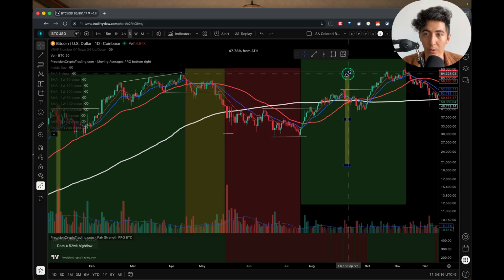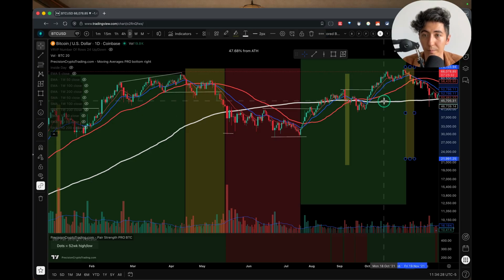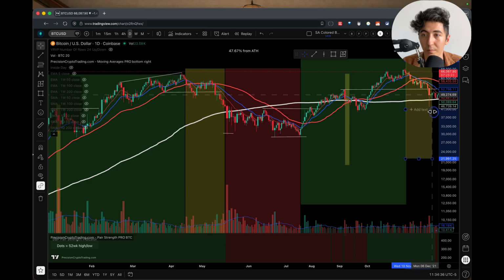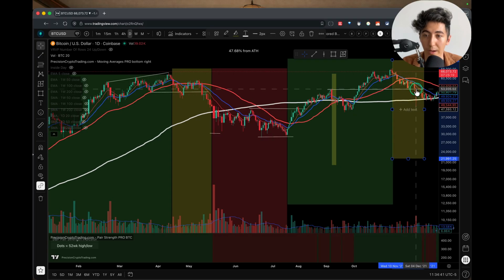But then price is starting to act funny. It's giving me some warning signs. We're getting some increasing volume. Price is going below the 50-day. This is not good. Closes below. Heavy volume, another flag.